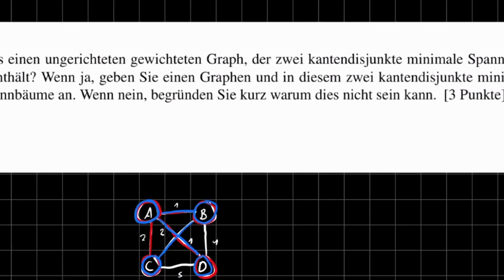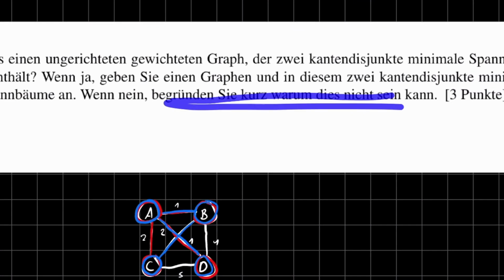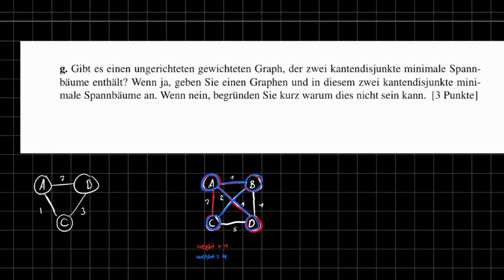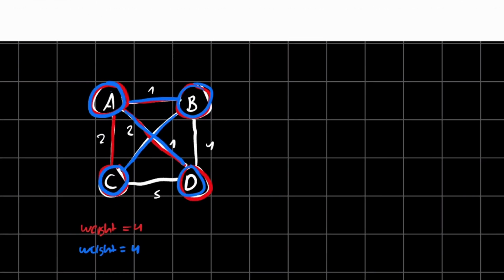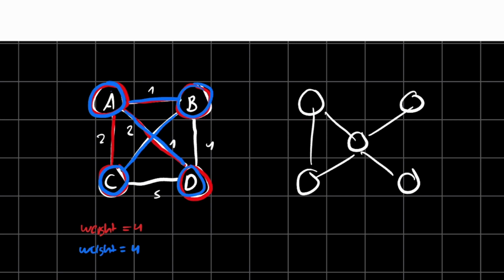So we can say that it cannot be possible, just because of the properties of the graphs. If we want to have two minimal spanning trees, then they have to share at least one common edge. It's a bit confusing, but just try to give more examples by yourself. You can even have 5 nodes if you wanted to and check all the connections out. But at the end of the day, you're going to find out that we always have to share at least one of the edges, right?